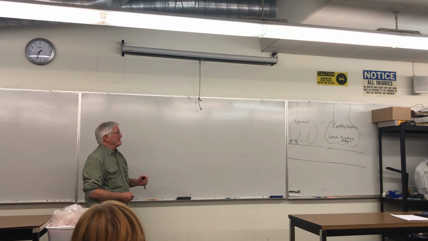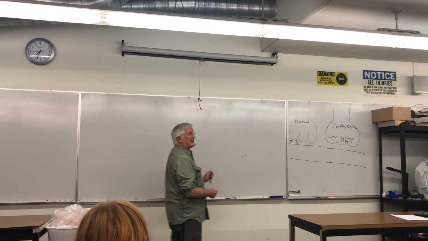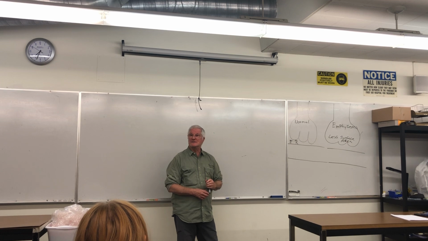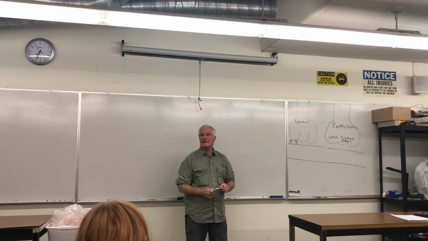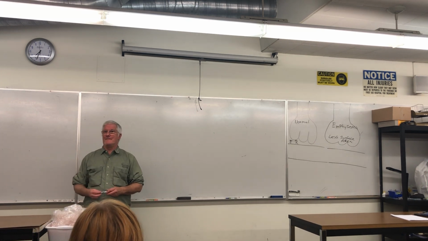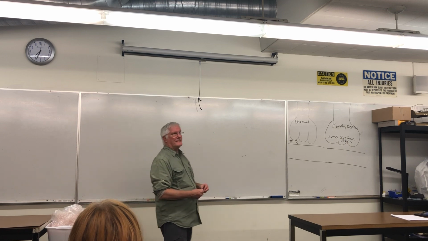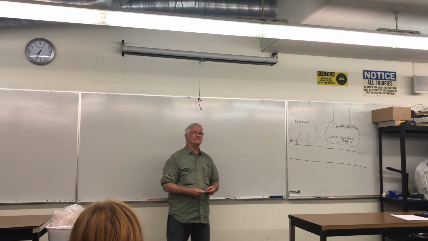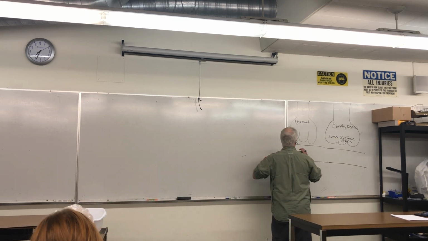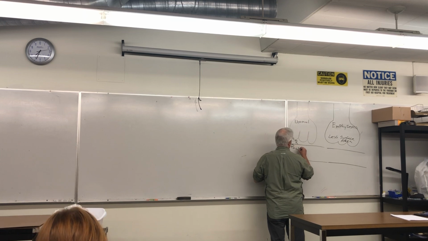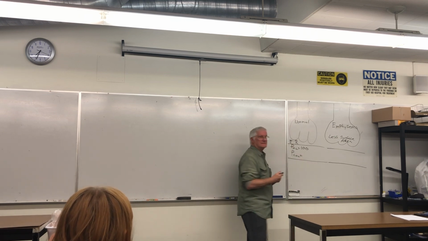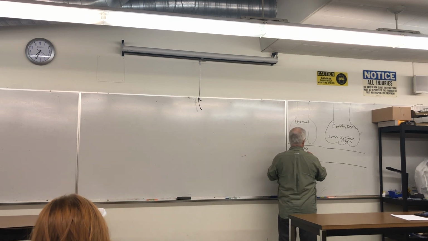Now, aside from my two individuals, anybody tell me the normal PO2 value in the blood as it leaves the lungs? What is the normal arterial PO2 value as it leaves the lungs and heads to the heart? 104? Which one? Not 40, no. 100? It's 100. Yeah. All right. You guys should know that. You've had plenty of time to get that down. PO2 equals 100. What's the PCO2 value as it leaves the lungs and heads to the heart? 40. Very good. Much better than the first lab group.